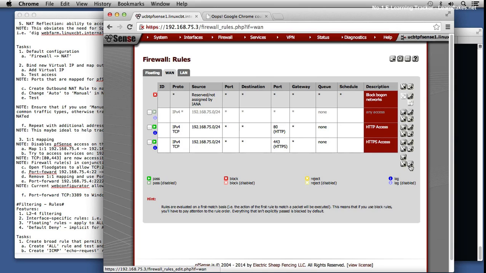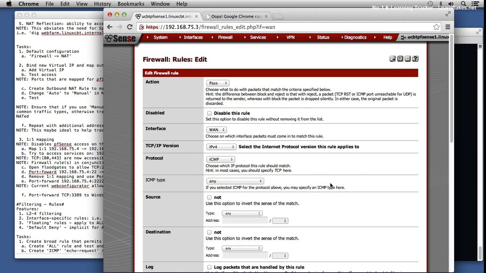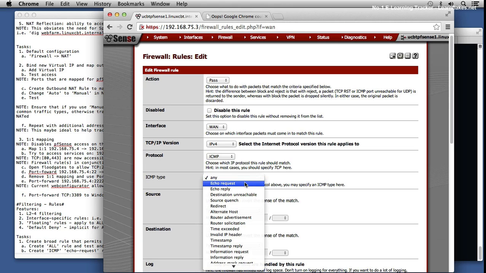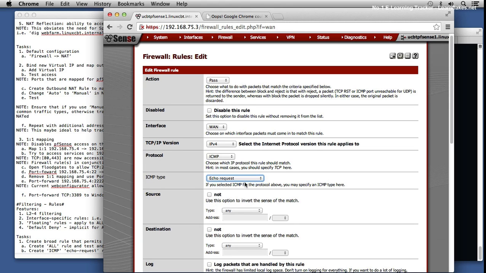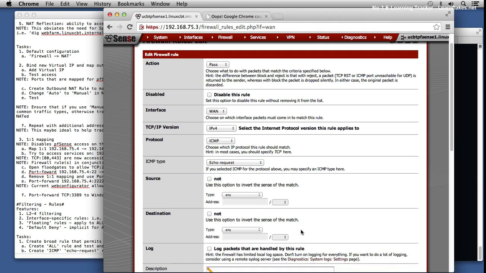Now you can create a basic rule just using the add button, which isn't based on anything. We'll pass on the WAN interface using IPv4, but it could be IPv4 and IPv6. Protocol ICMP applies across both of them, depending on what you've got configured. Then you specify what should pass. So it's an echo request. And by default, the reply will be permitted because it's stateful. And on the LAN, the LAN-based rule allows any traffic from the LAN side back to the WAN side. So either that or the stateful nature of the firewall will allow the return traffic to pass.